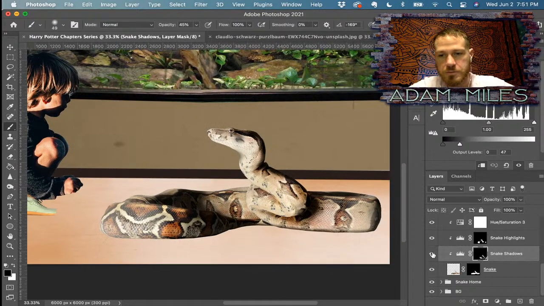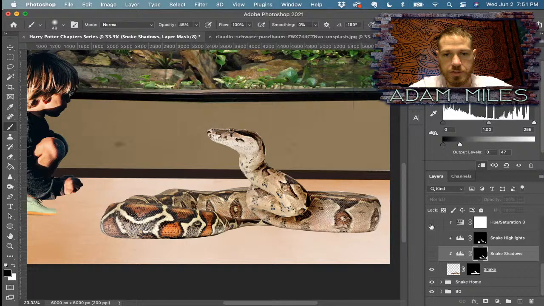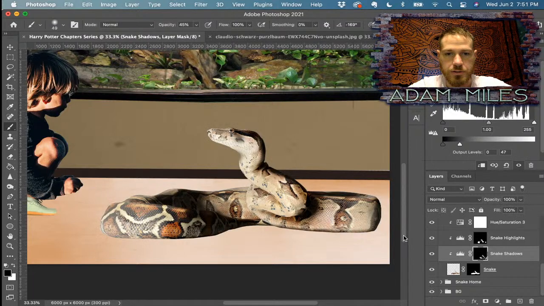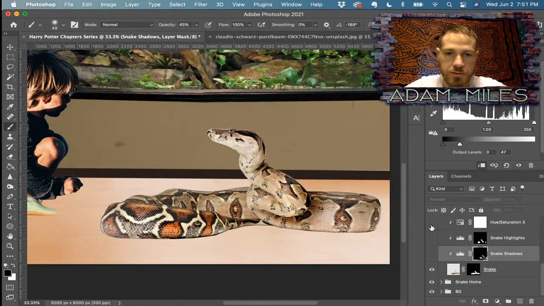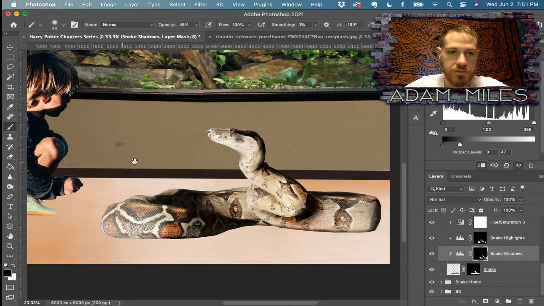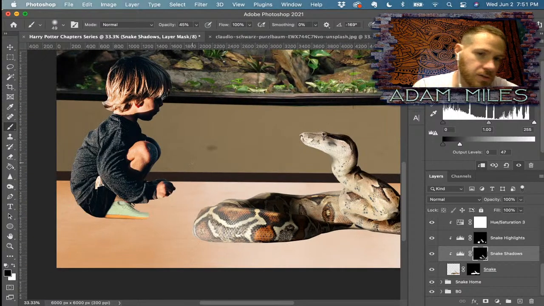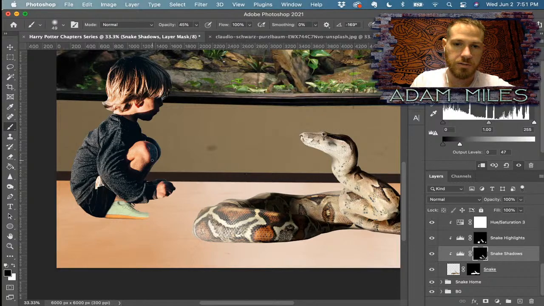But yeah, look at the difference in this snake. Look at that. And then that. I mean, it's still super crude. I gotta go in and fine tune it, but that's a big difference. So I moved this kid's head up, moved the snake's head up, so they're kind of looking at each other. Because the kid's head was looking really far down, and the snake's head was down and it wasn't really right. So now they're kind of looking at each other.